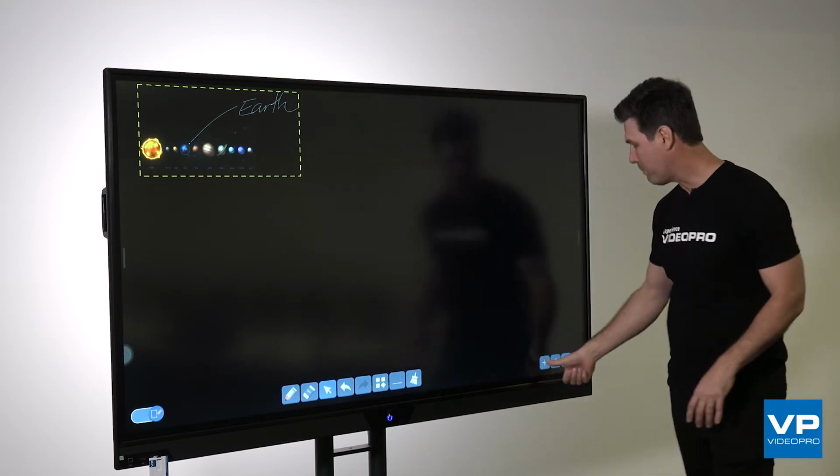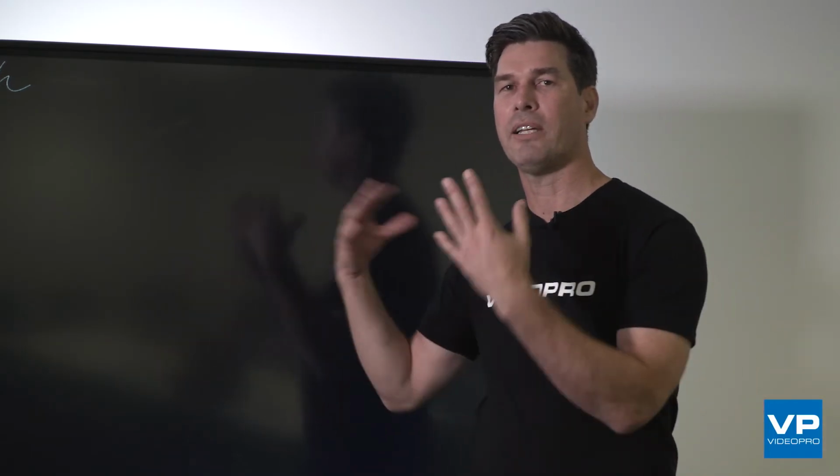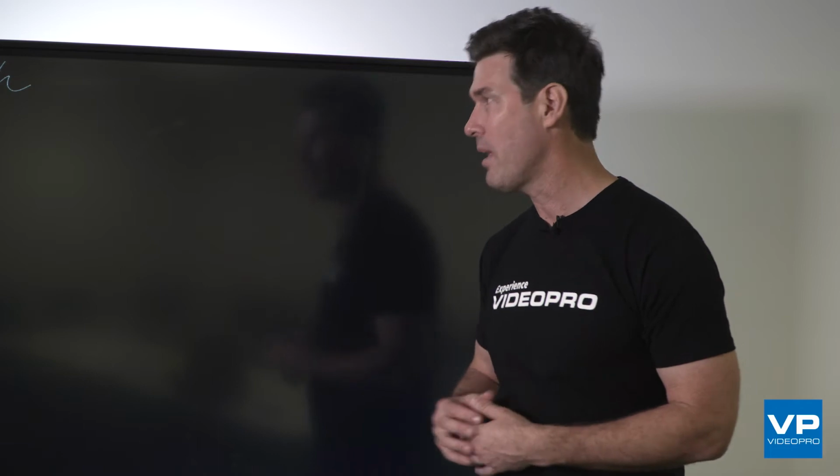Now I can add more pages off to the side, so you can see I'm going up to my third page, and I can work backwards and forwards between those pages using the navigation options. But if I wanted to use more of the screen and have the content all on the same screen at the same time, then that selecting option is a really cool one to use.